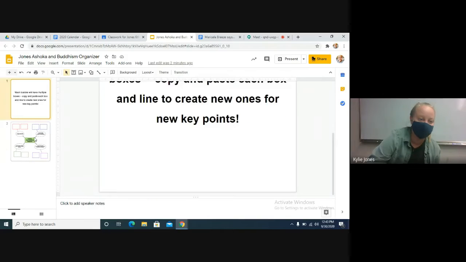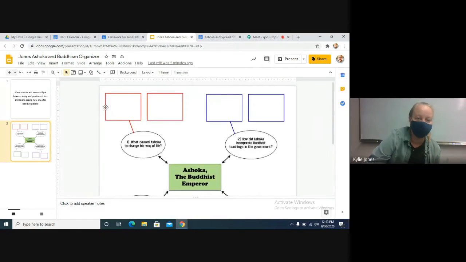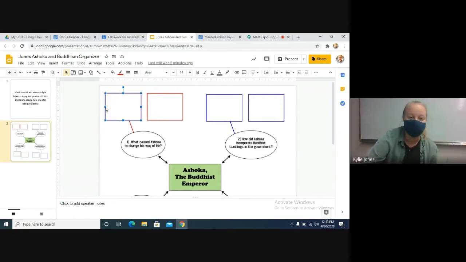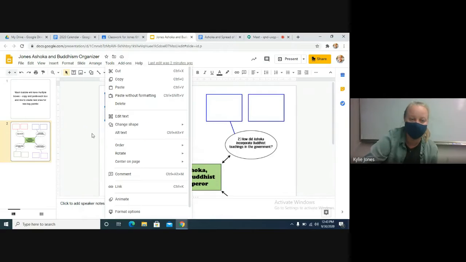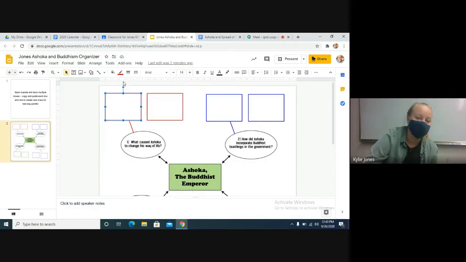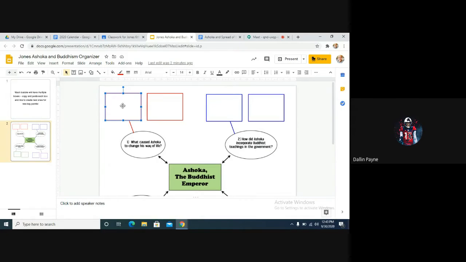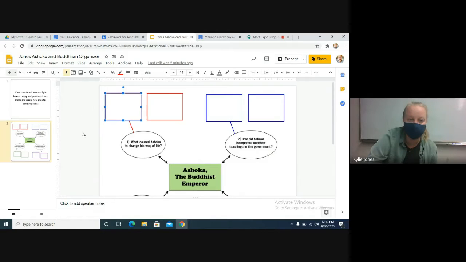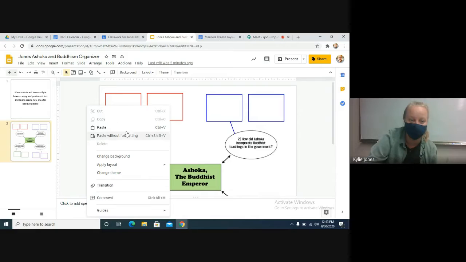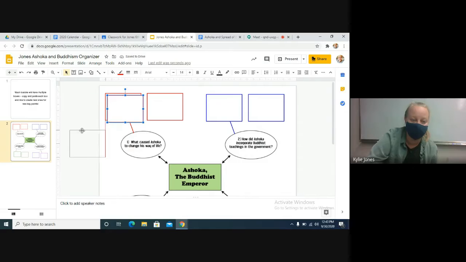Okay, so in order to copy and paste it, you have to click on the box so that it's highlighted, and then you right click. So you click using the right side of your mouse or the right side of the keypad. If you have a Chromebook, you have to double tap with your fingers on the mouse pad, and it should come up with this list of things. You hit copy. And then anywhere on the Google slide, you can right click again so that the list comes up, and then you paste. And you can put it wherever you need to.